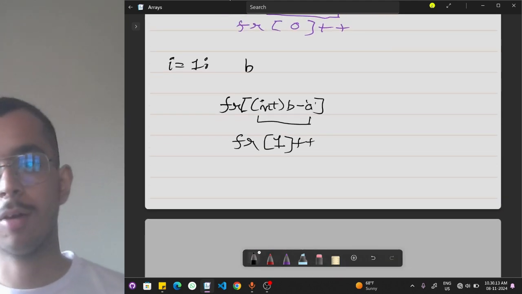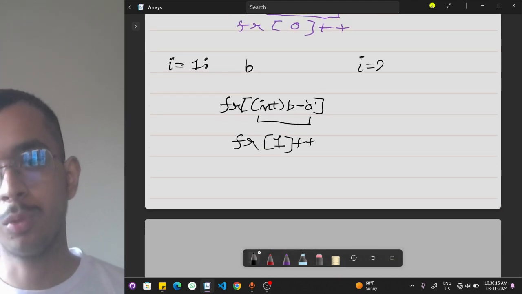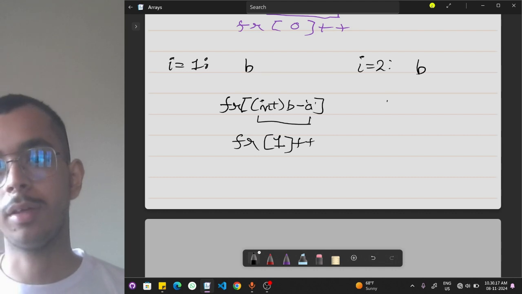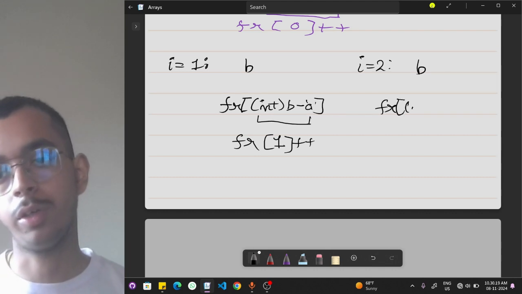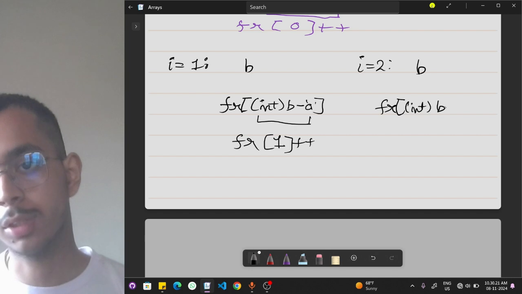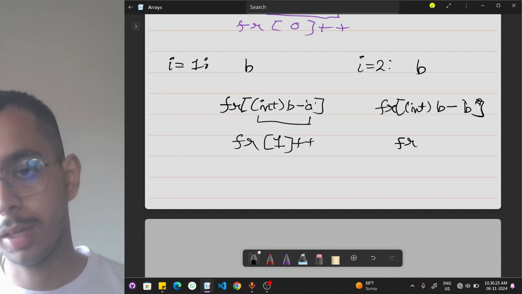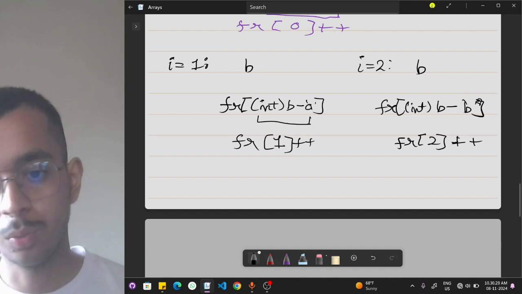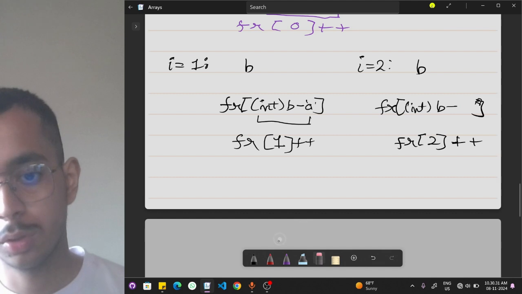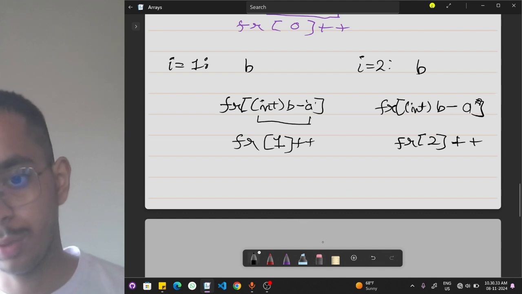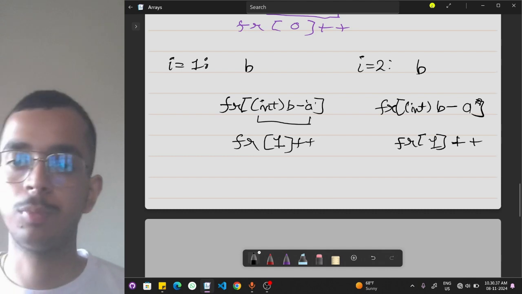Again, if you have i is equal to 2, you again get a b. You again get fr. You again have the same process, b minus a, and you will again have 1 here, and that's plus plus.